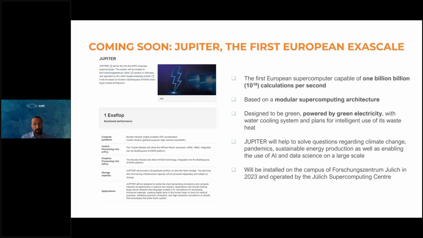And this will be a chip that is the direct result of one of our research and innovation activities. This is the Rhea processor developed by SiPearl within the European Processor Initiative in the last few years. So this will be the first time that we will be able to procure technology that has a very significant European footprint.